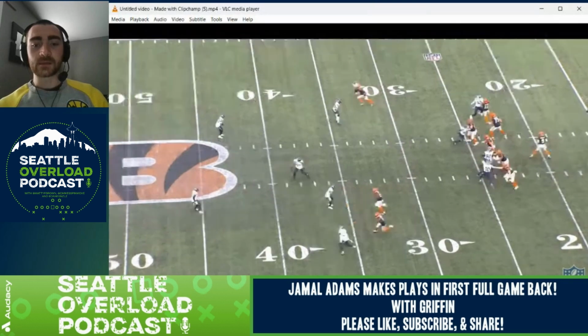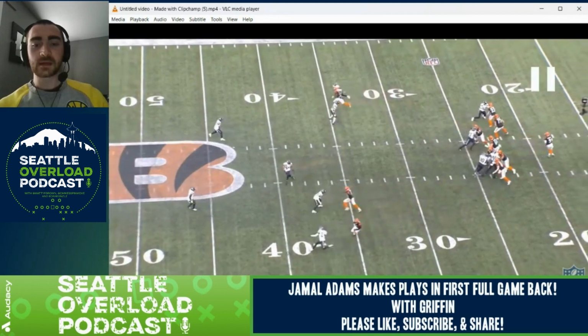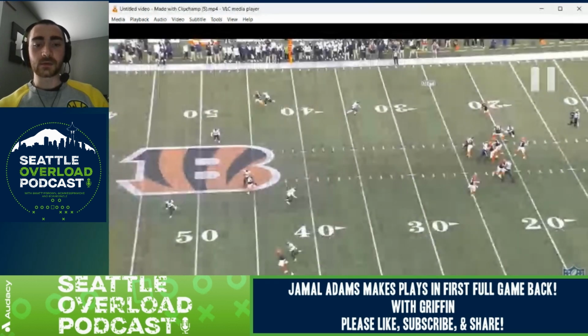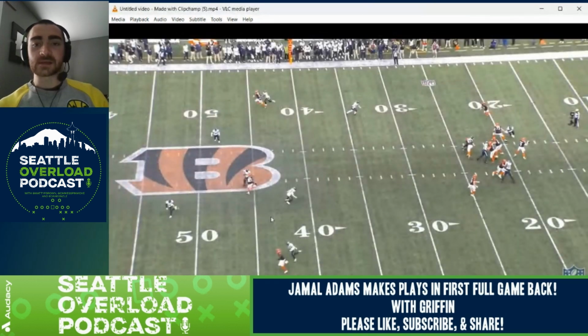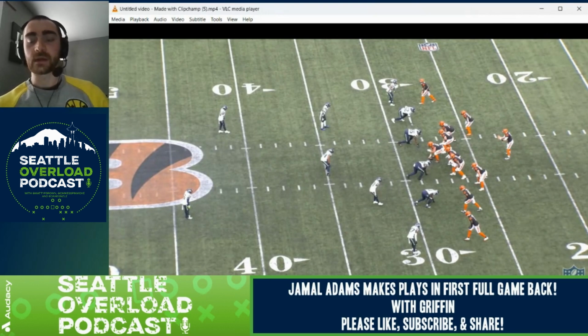So at the bottom of the screen, they're actually playing their cover half quarters. So cover 2 to the bottom, cover 2 match. It looks kind of like quarters, but it's not because Tariq doesn't have an immediate flat threat. So he's kind of playing a sinking cloud corner. And then quarters backside. Jamal is aligned as what the Seahawks call the jack, which is basically the weak side linebacker. So they're in dime here.